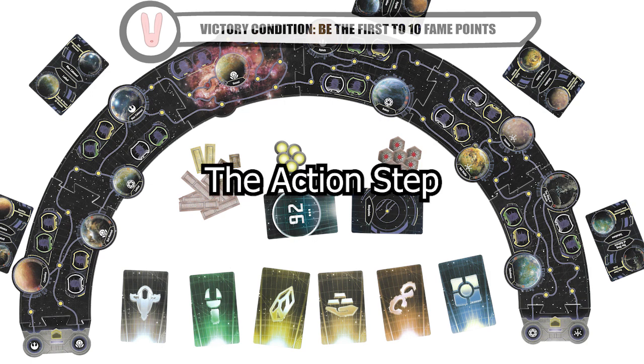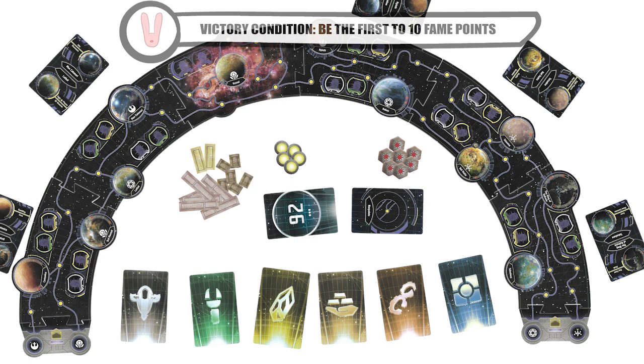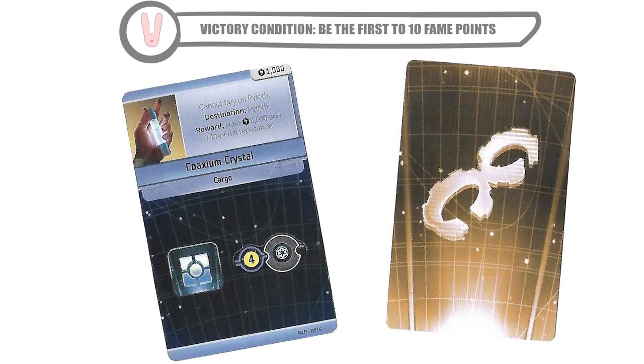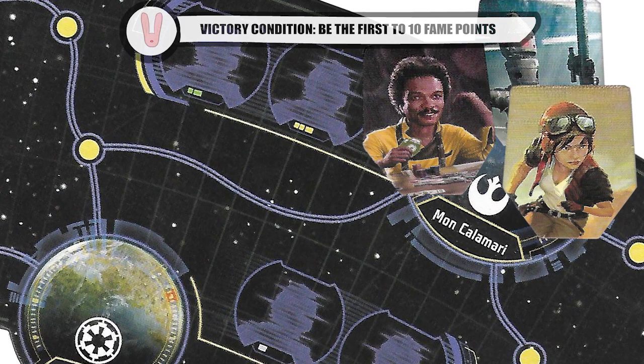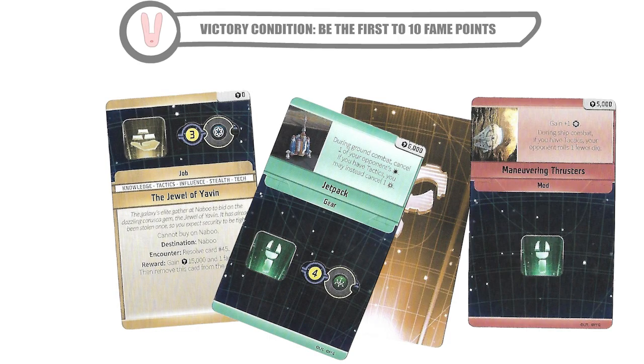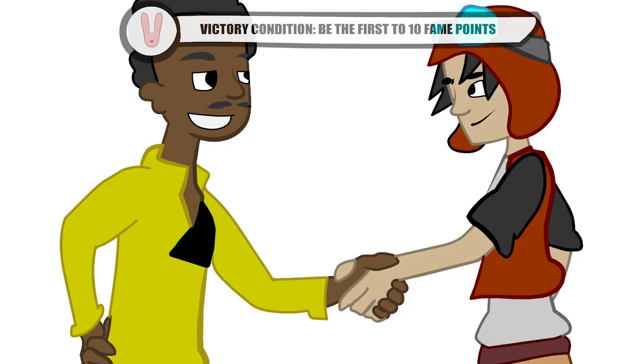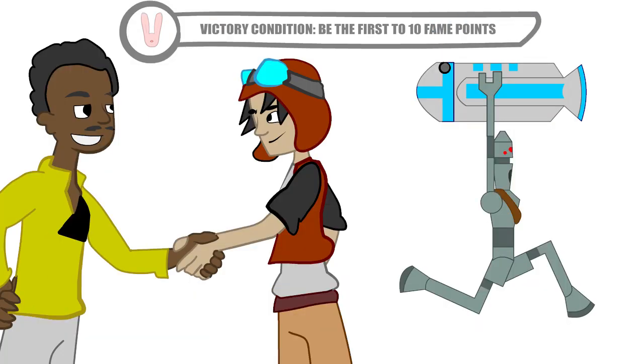Step 2 is the action step. During this step, you may perform any and all actions once. You may trade with another player, perform a market action, deliver cargo or bounties, or resolve an action ability on a card. If you are on the same space as another player, you may trade any number of cards with that player. These cards can include bounties, jobs, gear, mods, cargo, or crew, all of which will be explained in a few minutes. These trades do not need to be equal in value, but both players must agree with the trade in order for it to happen. Unless you're IG-88 and are stealing someone's droid.